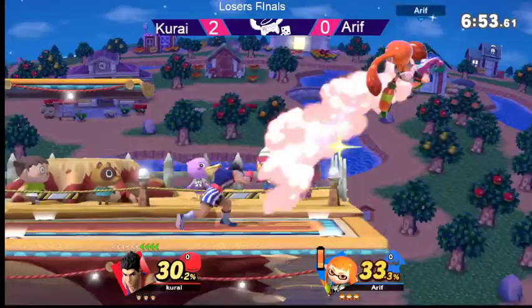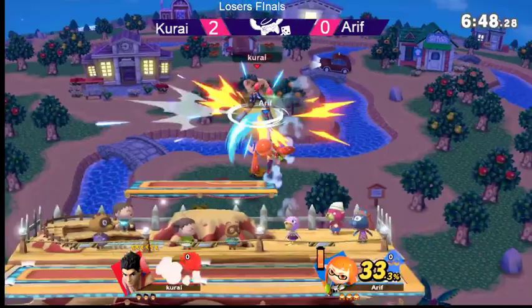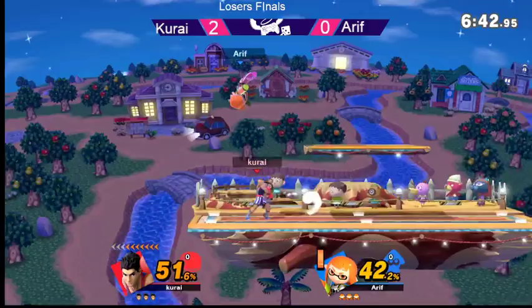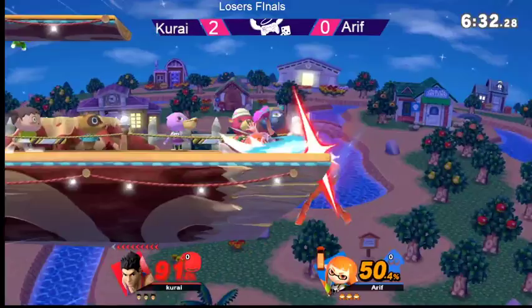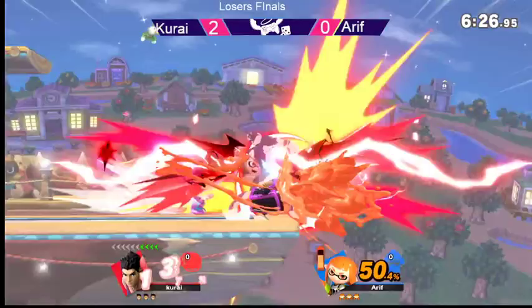Nice, just jab, puts his combo there. The instant reverse up tilt. Gets the ink on the ground. I wonder if that'll mess up some of the spacing. Yeah, it does slow you down a bit. Oh, good down smash. Okay.